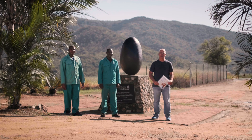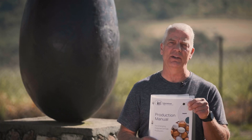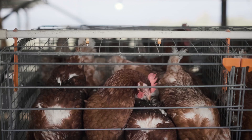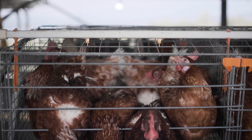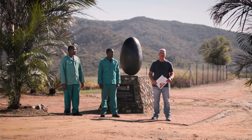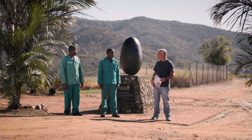We have finished gathering our eggs. I want to give you a summary of the important factors when you're going to produce eggs, with reference to the International Egg Foundation. There's your site selection, your housing systems, and starting with a healthy vaccinated pullet. You have to have good quality feed and water. Air quality for the hens is very important. Make sure you check those birds every day — health quality is important for good egg production. And record keeping is essential: records help you understand the dynamics of what's going on in your barn and if there are any concerns with those hens. I want to thank Maganda and Sofiso for the time they spent with us doing this video — you have an excellent operation here and something to be very proud of.